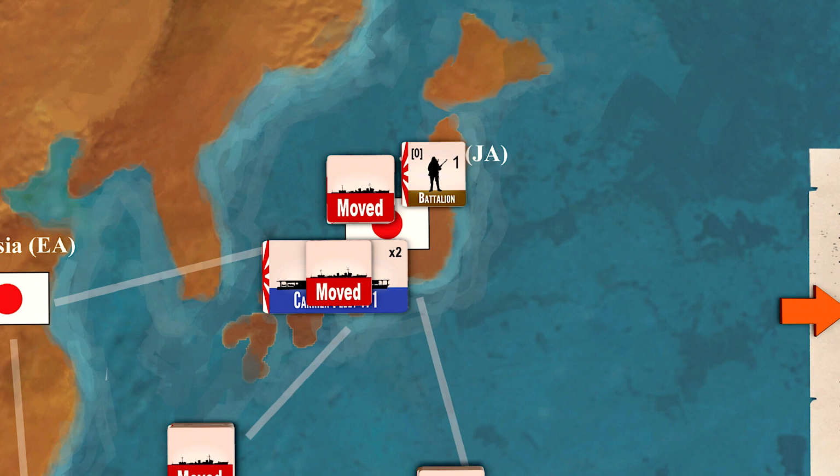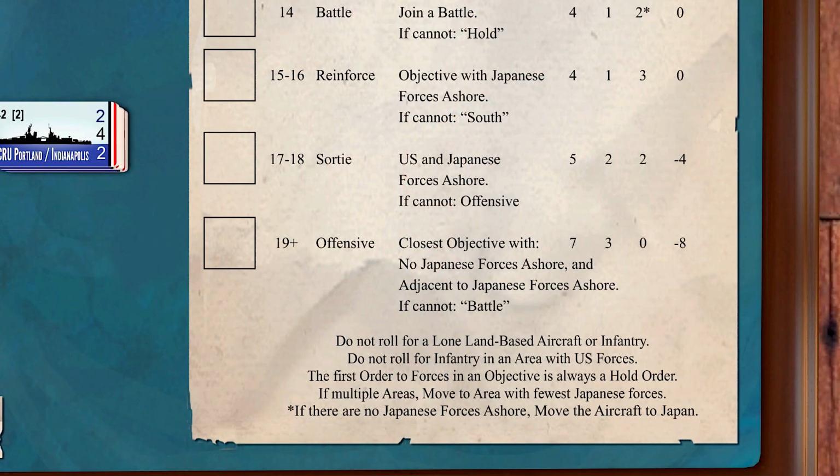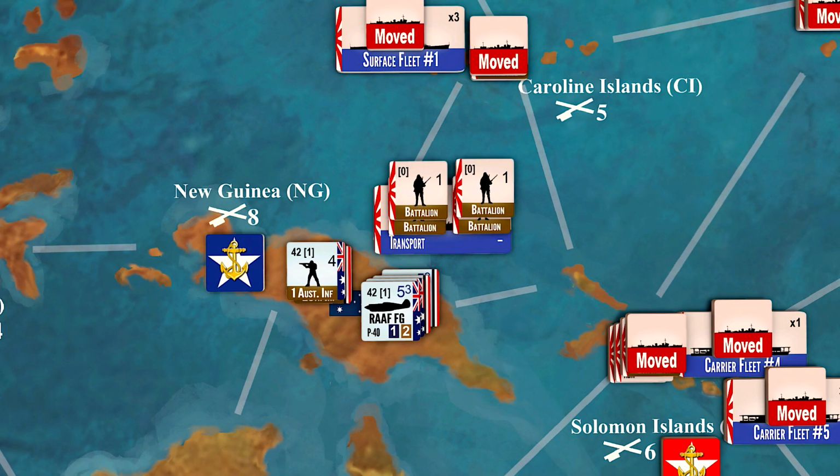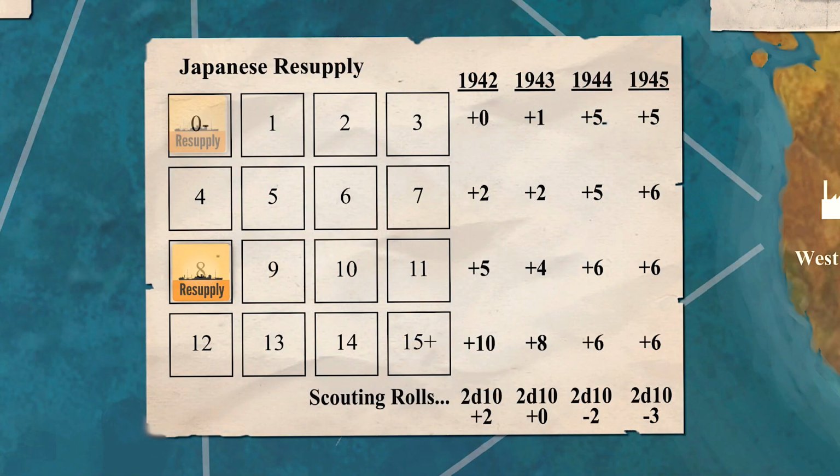Reroll orders for the last battalion in Japan. It's an 18, a sortie, but adding +5 makes it an offensive, and the battalion moves to the closest objective with no Japanese forces ashore that is next to an area that has Japanese ashore. In this case, it will be New Guinea, since it is the closest to Japan. The order calls for 3 infantries to move, so we'll add 2 more battalions from the battalion pool to complete the move. The resupply counter is moved back 8 spaces after this order.